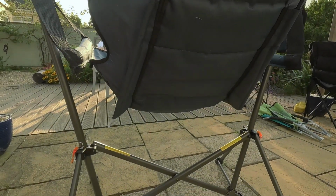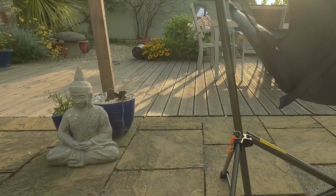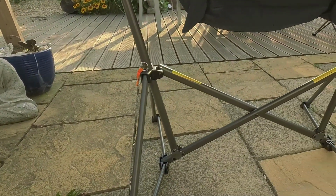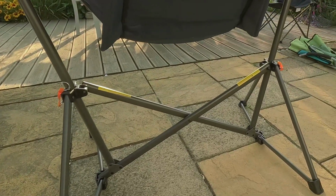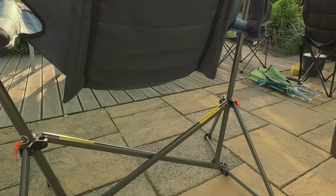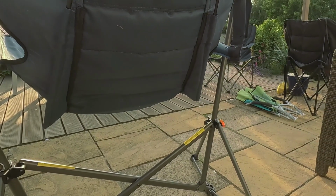I think you have to agree as well that the framework on this chair is really substantial. You should note, however, that there has been a recall on this chair because it seems some people have been cleverly putting the pin below the sliders rather than on top, and the chair was collapsing.